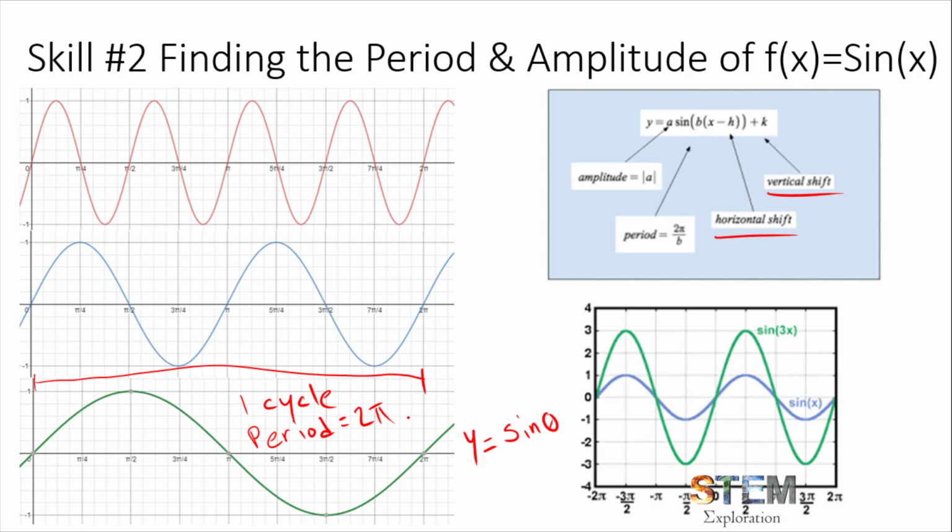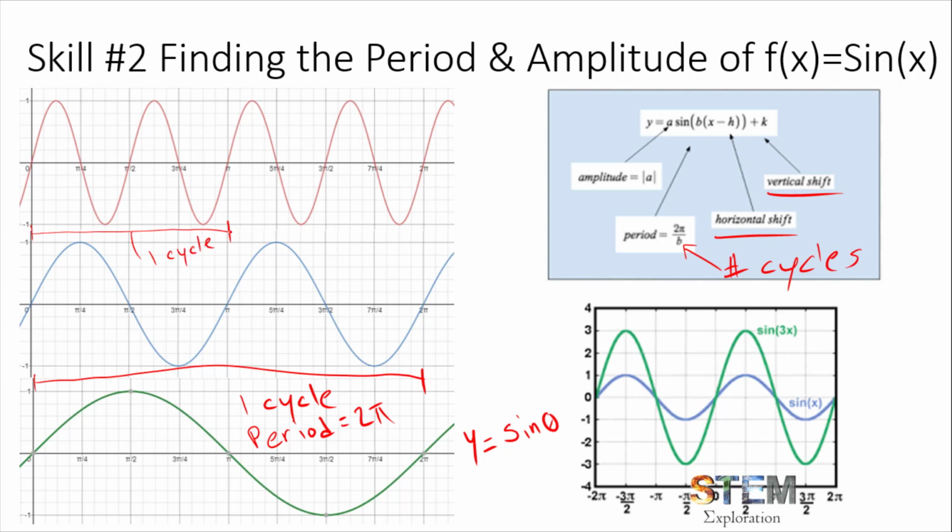And you might be like, well, that seems pretty simple and rudimentary. And whenever we're looking at a sine function, the reason that we want to be able to find the period or amplitude of a set of data like this is that whenever we see that there's one cycle, that's actually what the b value is. The b value is what I call the number of cycles, or sometimes I like to think about it as an accelerating term. All right, so for example, what I mean by that is if I look at a function like this blue guy here and I go from 0 to pi, this is one cycle.